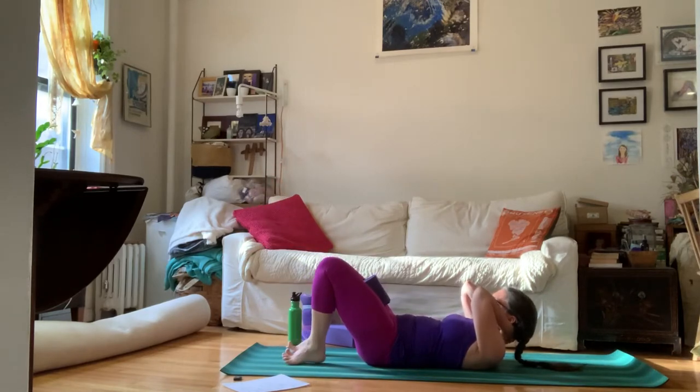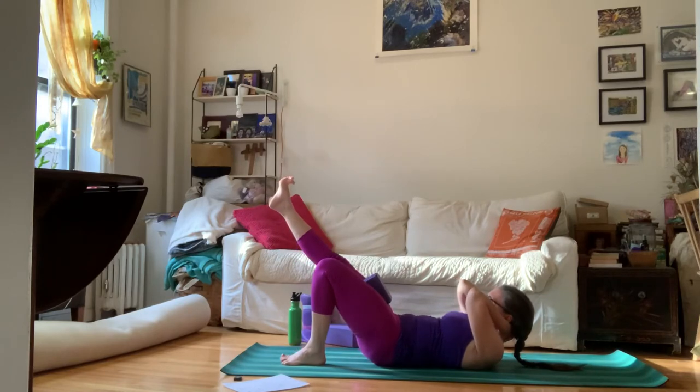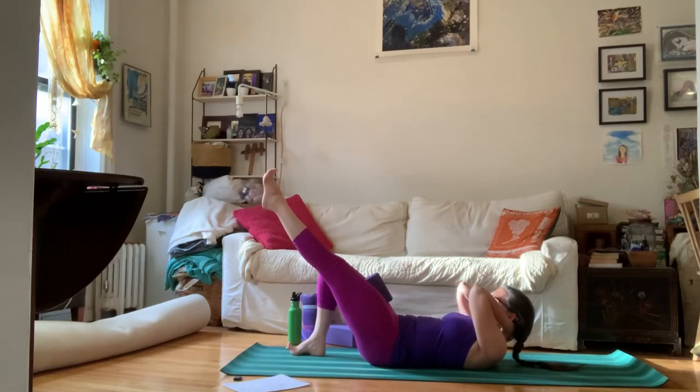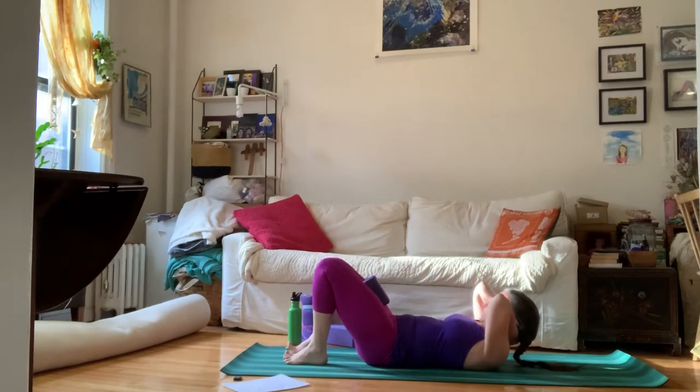Inhale. Come back to center. Hold the breath. Scoop the tailbone up. Squeeze your prop. Exhale. Elbows towards the left knee. Right leg straight. Pull your low belly down. Inhale. Come back to center. Hold the breath. Spread the low back down. Scoop your tailbone up. Exhale, elbows towards your right knee, left leg straight, pull your low belly down. Inhale, come back to center.